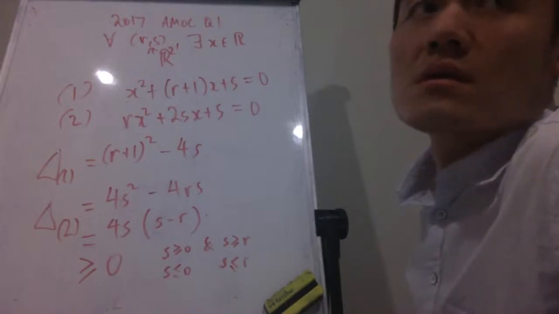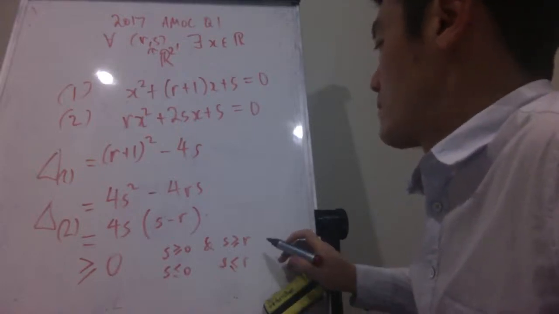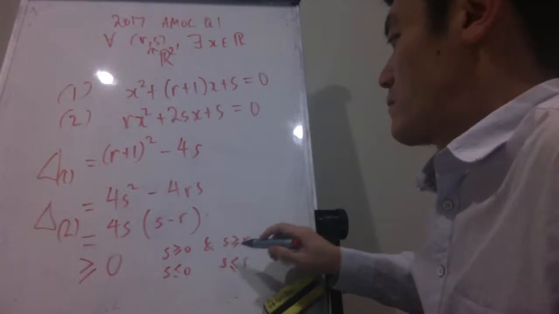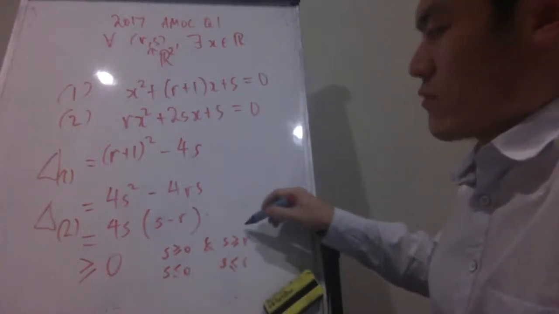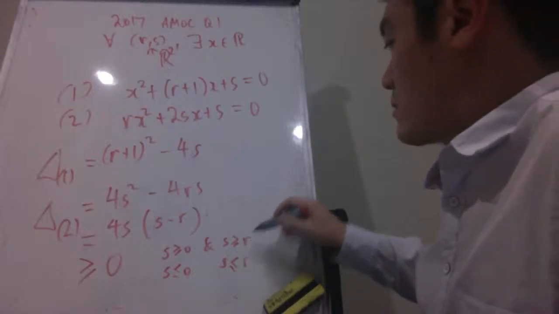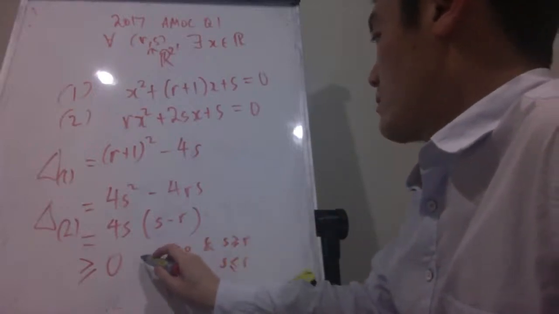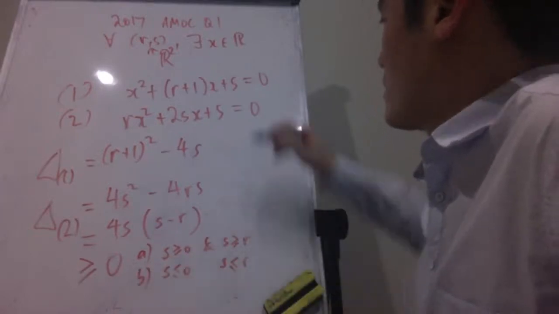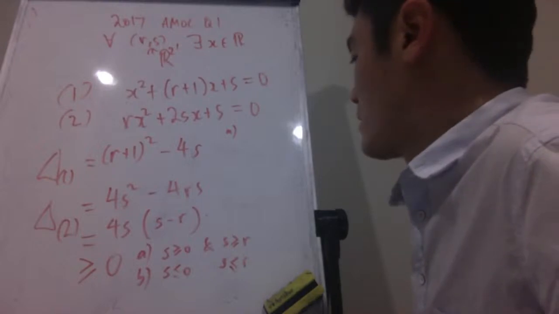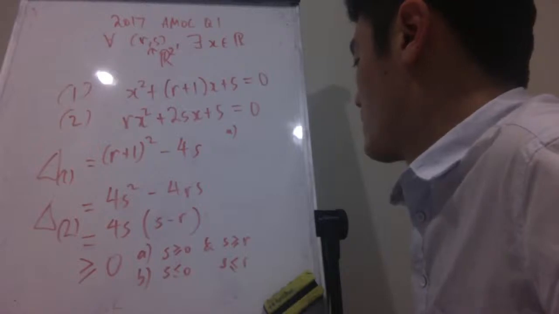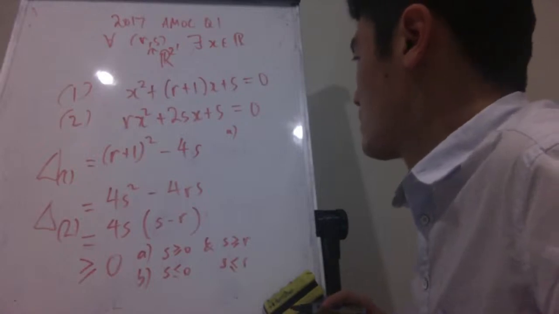Okay. Don't just list all the possibilities. You let S always be with R, R always be with S. Oh, okay, so you go from here. Yeah. So it could be either this or this, right? So it could be either A or B. And if it's A, what happens? S is bigger than 0. Use 2 to show that it's bigger than R.